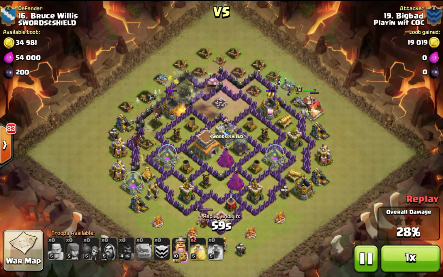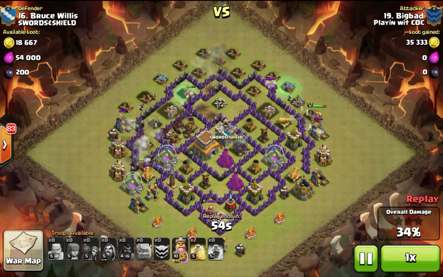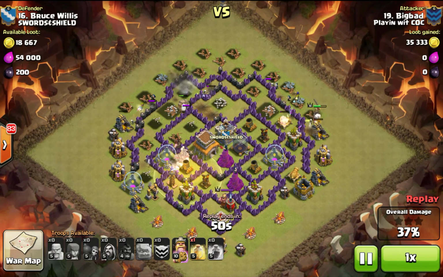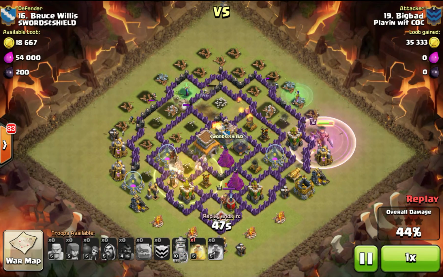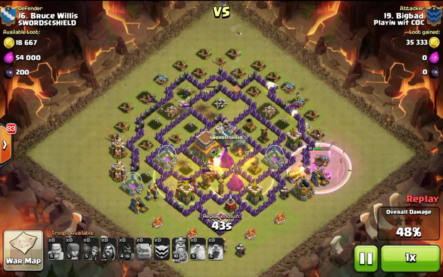Here come the hogs from the left hand side, working their way in. He's going to drop his first heal now to, oh sorry, he saves it down here. Now it goes down. So he's got that lower left part of the base, and he's going to drop it to cover the lower right.